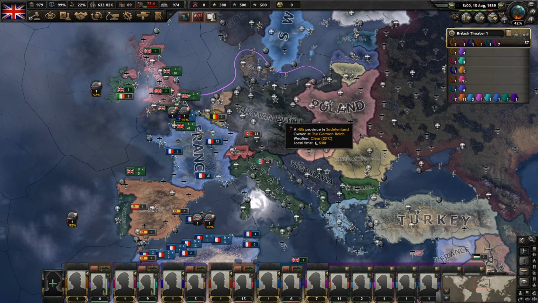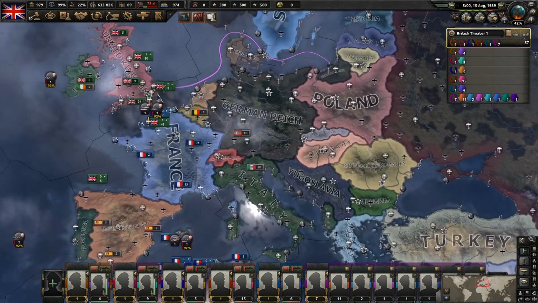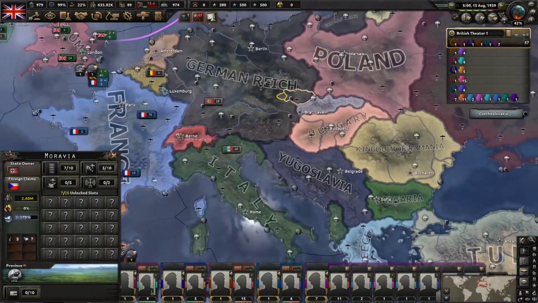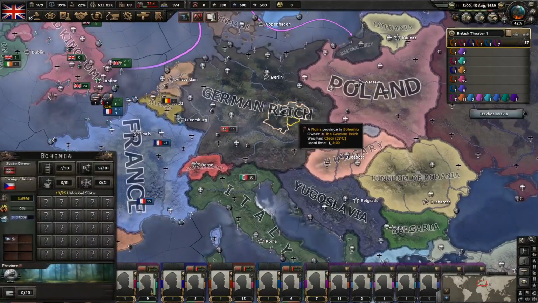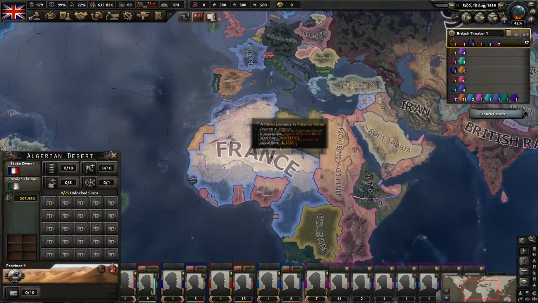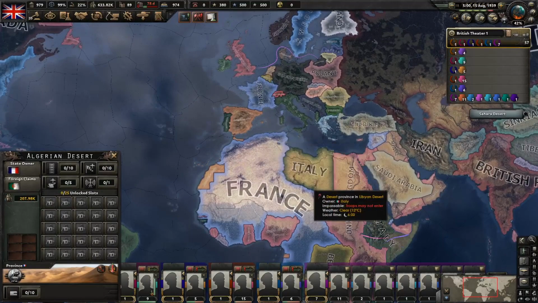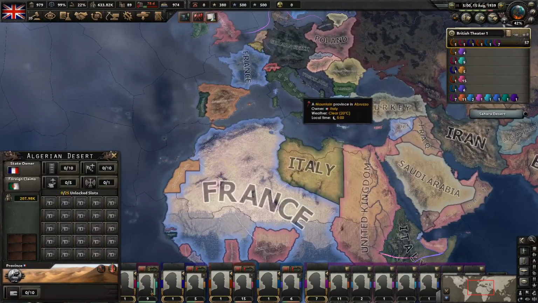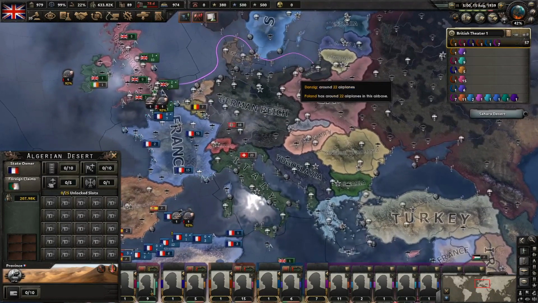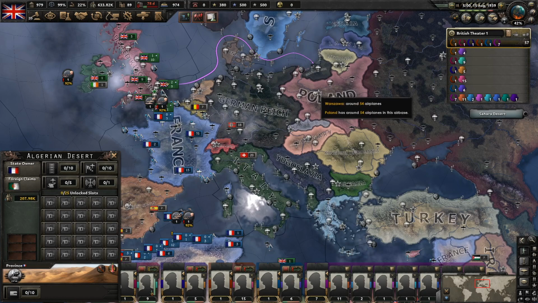Remember, terrain matters in this game. You can't use any template in the mountains, you can't use any template in the desert, so don't expect 40 widths to work in the desert, for example. Just saying. There's no best template in HOI4. All templates have their best places to be used in.